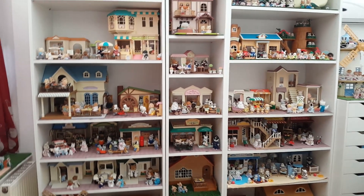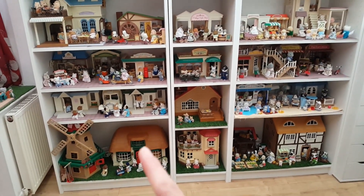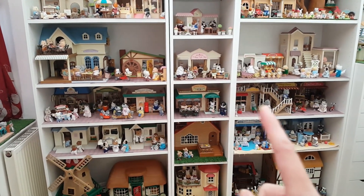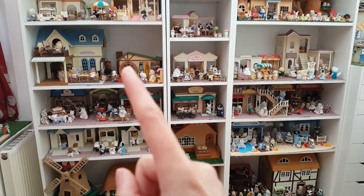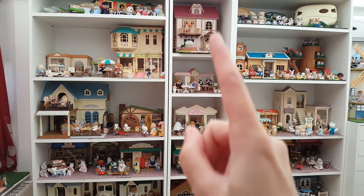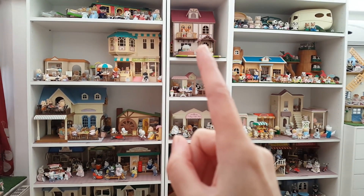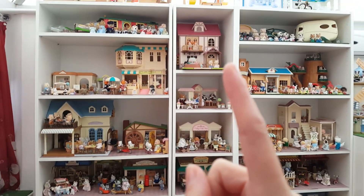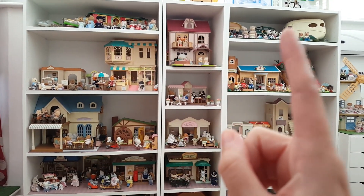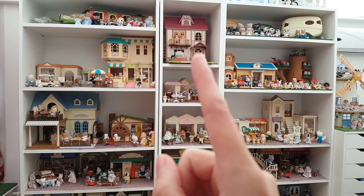Here's how it's looking at the moment - it's hard to get everything in the frame. We've done the whole bottom row, this row, this one, and this one. I've had a little swap around - I moved the top shelf down and popped the cake shop on it, then put Bubble Brook Grange up higher. The last shelves to do are the river boating scene, the campground scene, and setting up Bubble Brook Grange with furniture.